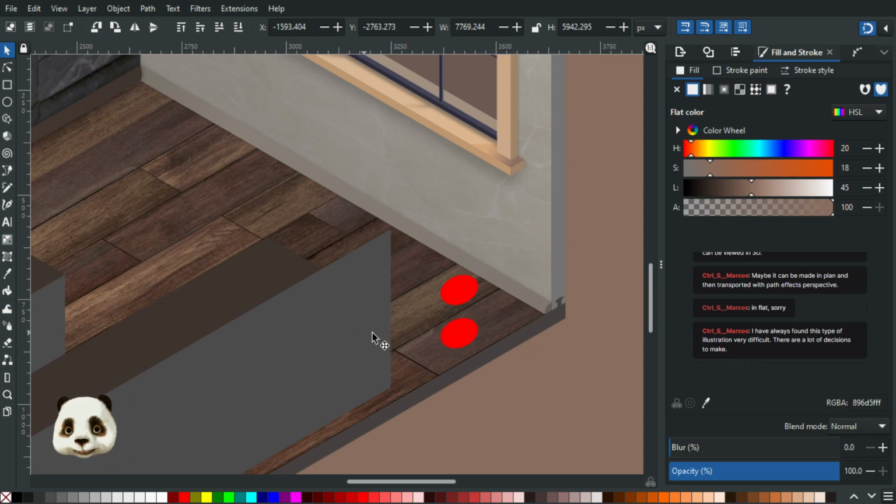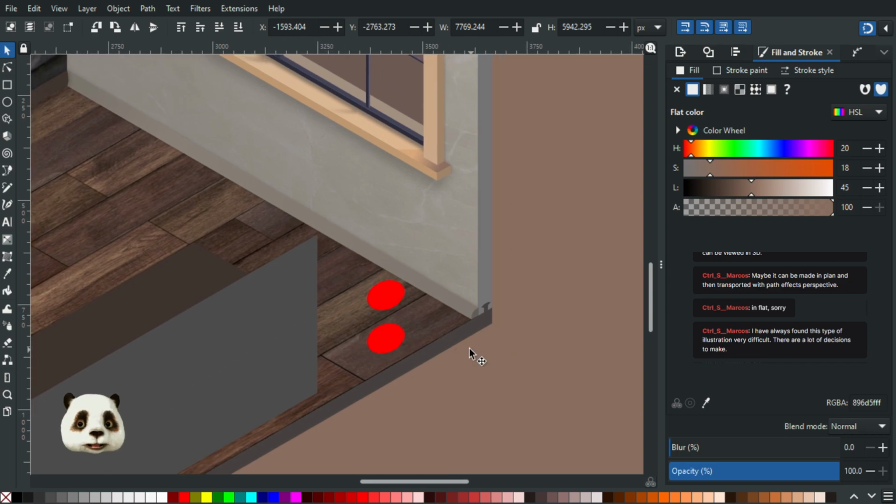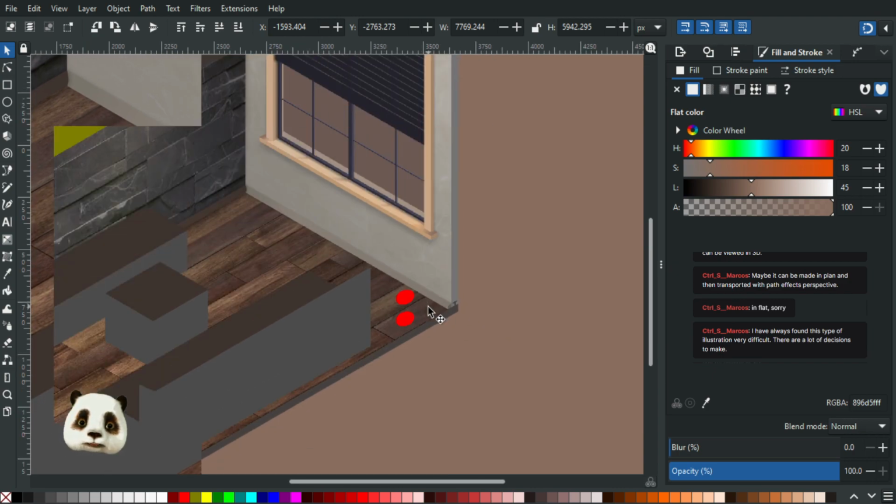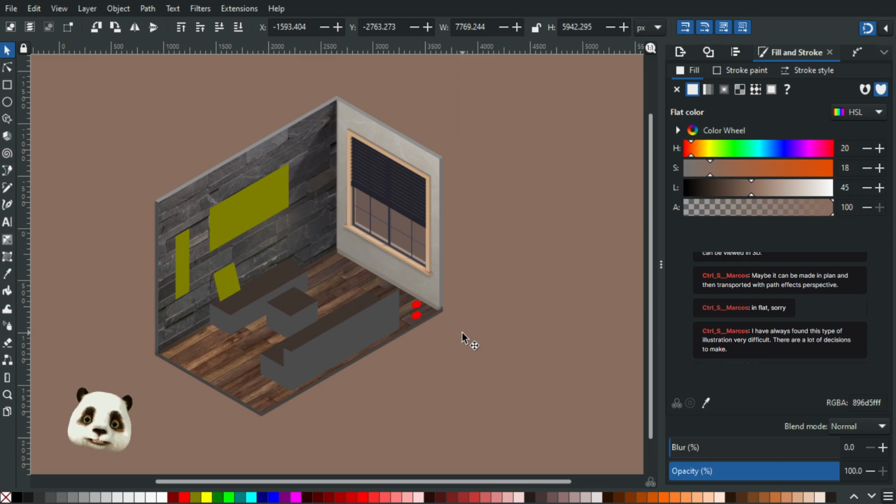Yeah, it is a lot of decision making, but you know, it's fun because you are the creator of what you're making and you take all the decisions where everything goes here and there, and you can create the room that you imagine in your mind and just transpose it on the visual and be like, wow, I'm the master of this ship.